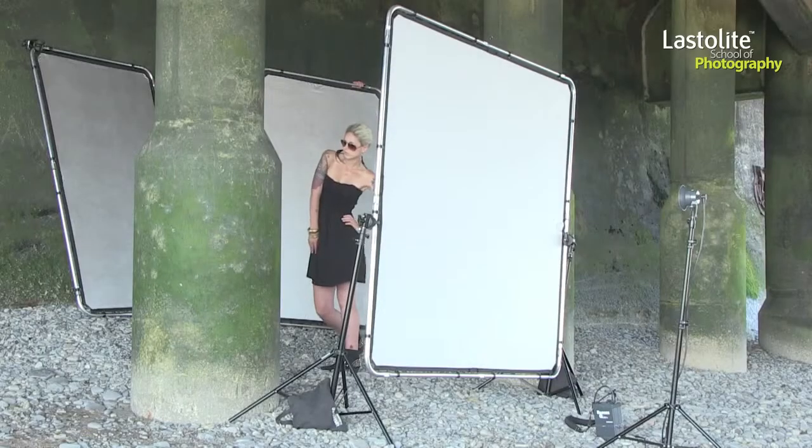Change the pose fully. Looking back towards the light more. One sec. Again.